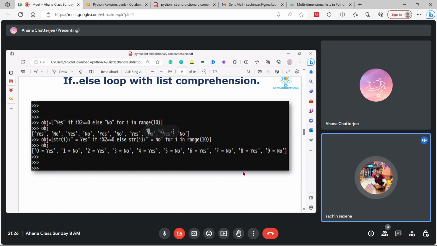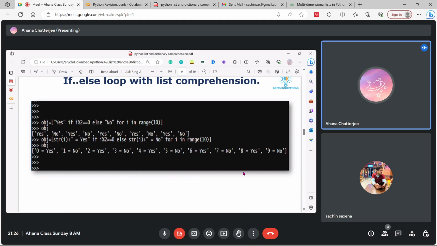Now I'm going to stop my screen here. First this code will be here. So do I write it again?